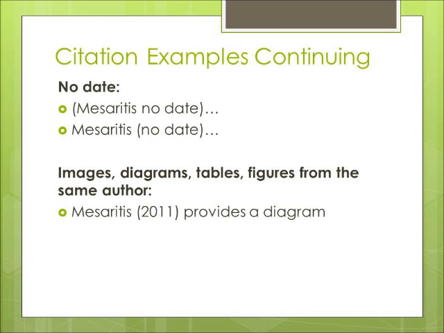Apart from sources which do not have authors, there are some sources which do not have a date of publication. According to the Sheffield Hallam University Referencing Guide, in such cases we reference the sources as we would have done with any other sources, but instead of the year of publication we use "no date". The two examples in this slide illustrate how to perform this method of referencing.